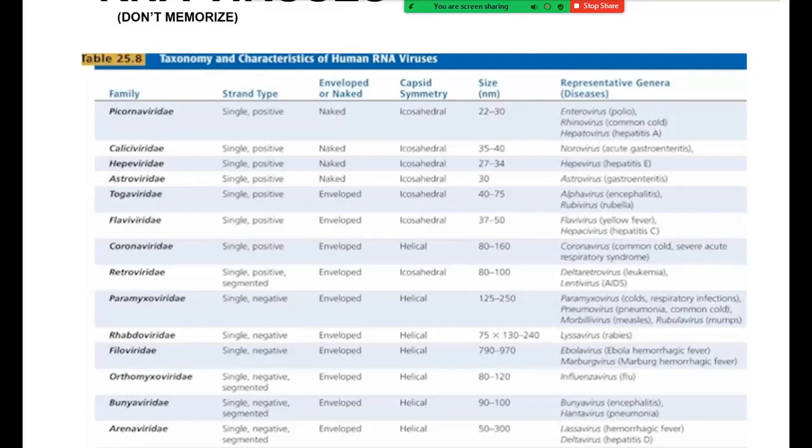I think we do talk about polio slightly, and we talk about rhinoviruses causing the human cold. And I don't remember if we talk about hepatitis A or not. These are picornaviruses, and so if I talk about it, you should know it. But I can't even read that, sorry.